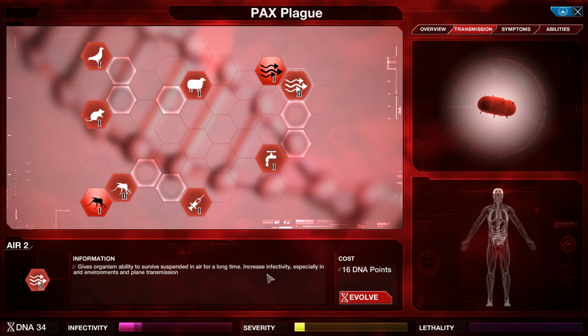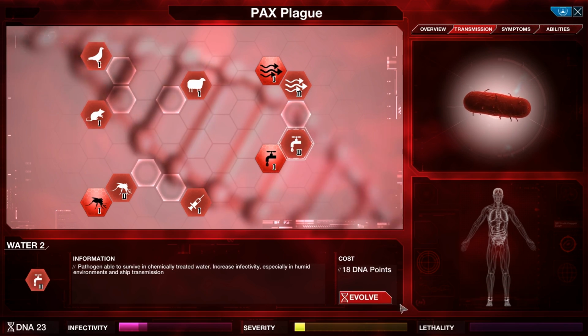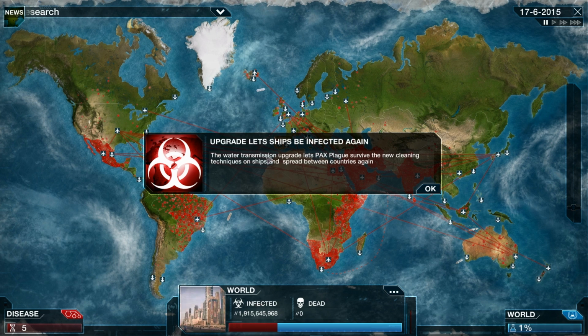Let's give it more air. Infectious, especially in air environments. Let's actually give it some water. It goes through water pretty easily. I think that'll help with infecting the world. The water transmission upgrade lets the plague survive new cleaning techniques and ships.